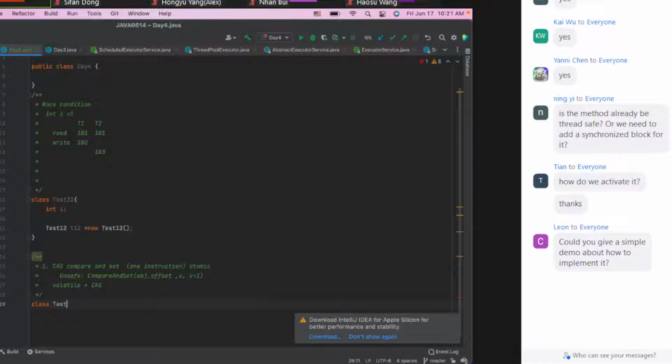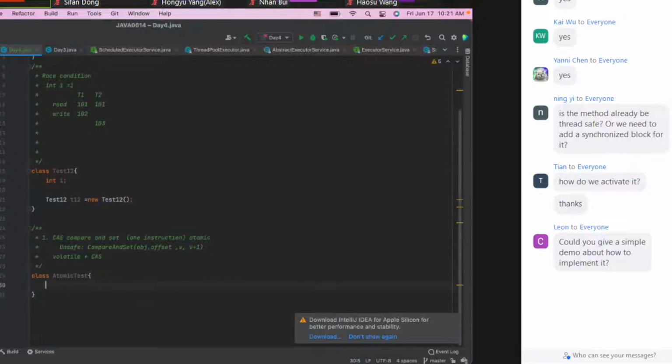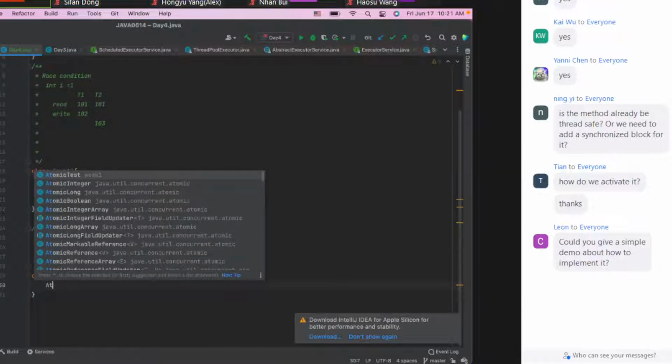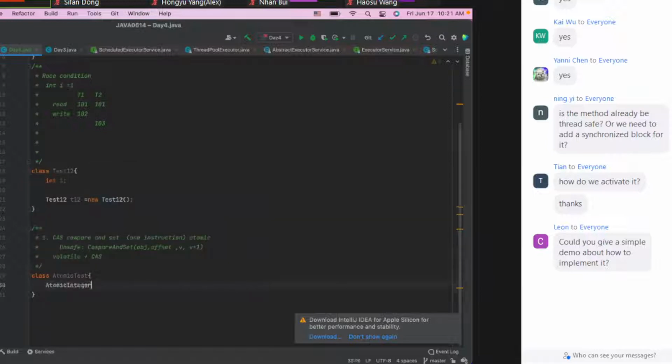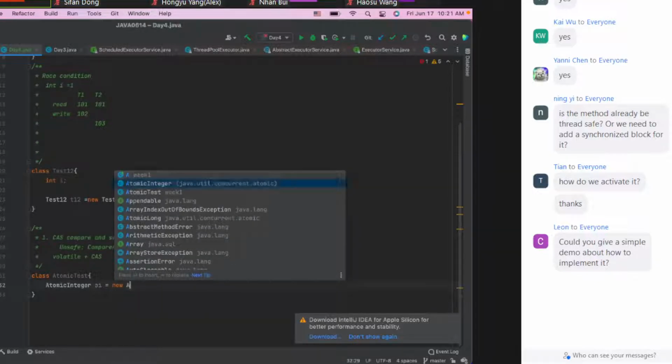We can try to see, maybe let me, atomic test. So we can have, if I recall correctly, called AtomicInteger. So we can call it ai, maybe just atomic integer.